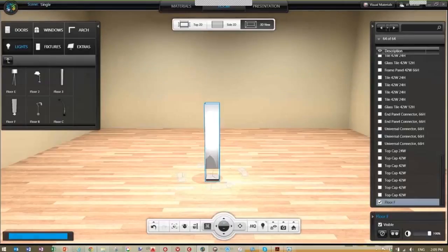It makes the light fixture much more realistic, and it can help a little bit if you have a particular area in a space that needs to be lit a little bit brighter. You want a little bit more attention brought to it. You can make it more lifelike and put a lamp in and turn the light on there.